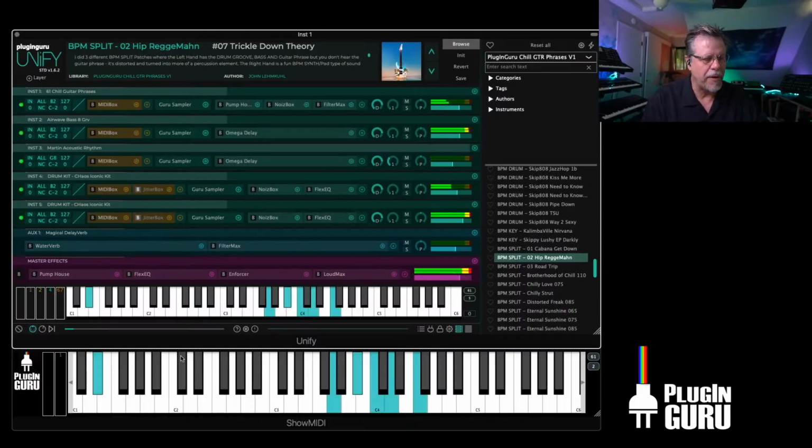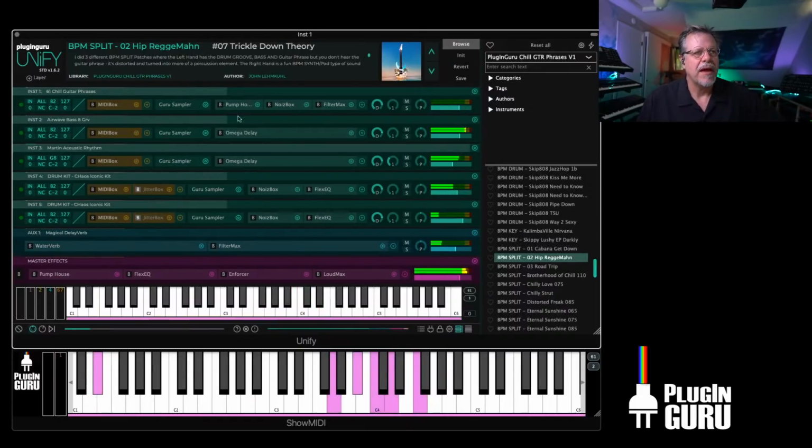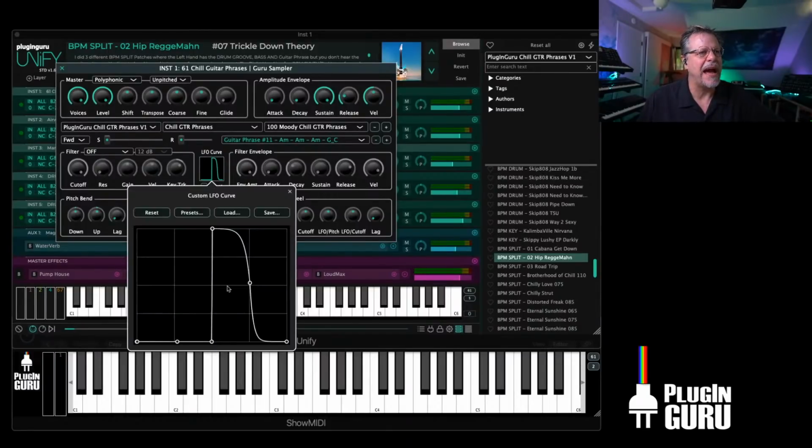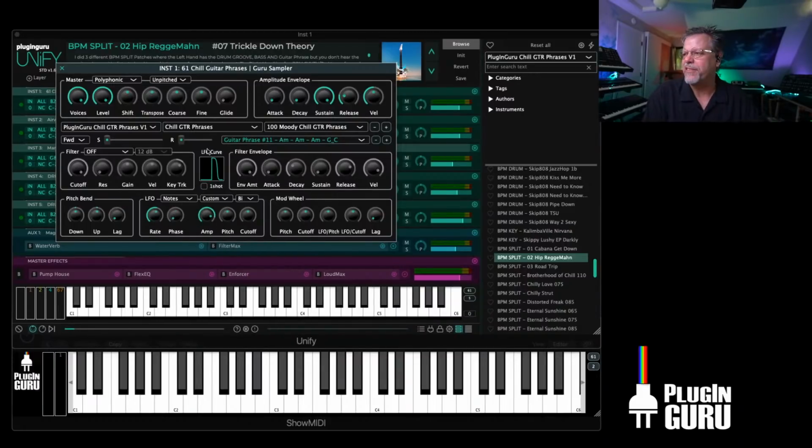Anyway, so this is the reggae one. And what's fun with this, check out Guru Sampler. I'm using amp LFO and I have the LFO being quiet until it does just a little blip on the upbeats. So it's only gonna play a little bit of the sample.